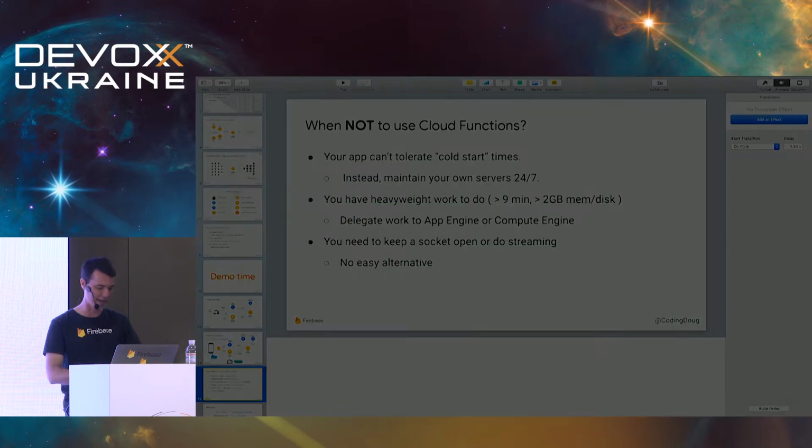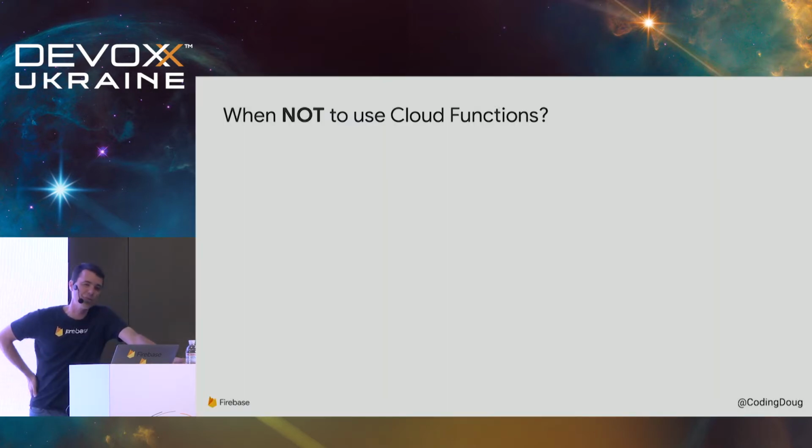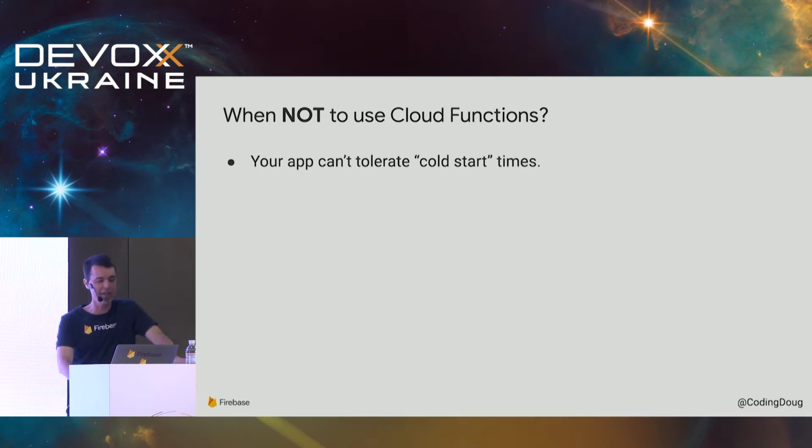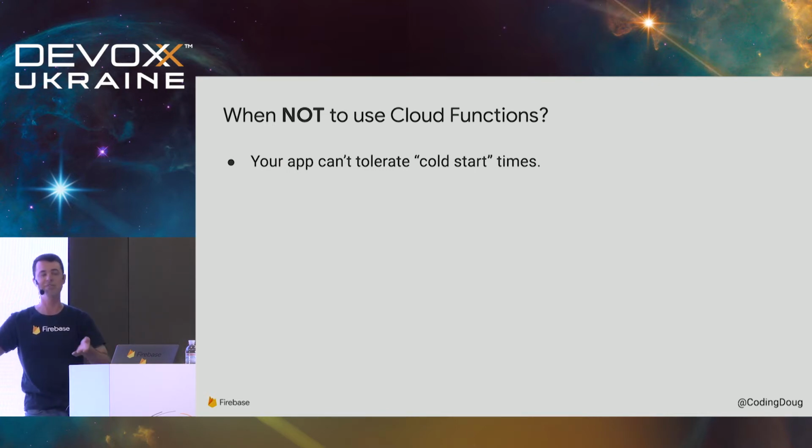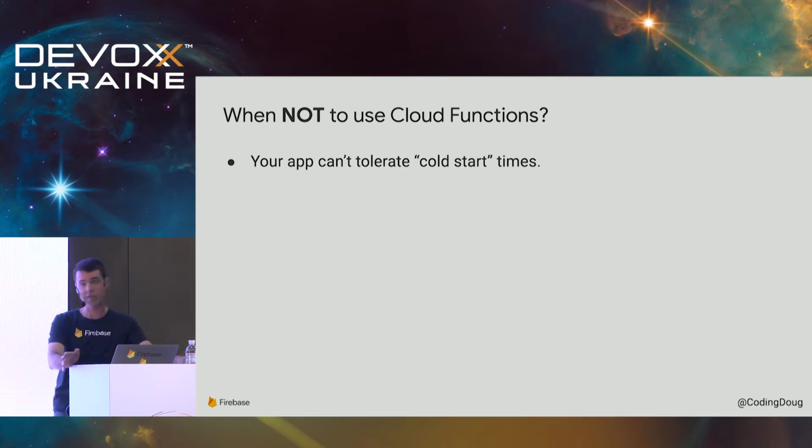All right, so anyway, I've given you a lot of reasons to use Cloud Functions. I'm just going to be honest and say that Cloud Functions is not for everyone. As you saw, there's a cold start time. For that first time that your function executes, it's going to take a little extra time. And that little extra time could be between 100 milliseconds and 4 to 5 seconds. If you can't tolerate that, and some apps can't just because of their requirements, you should not use Cloud Functions.